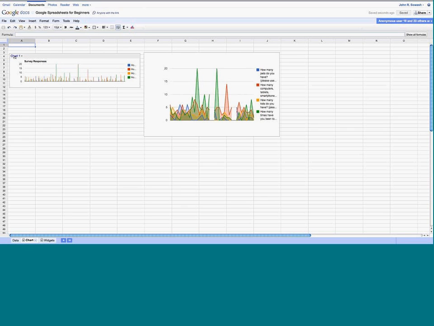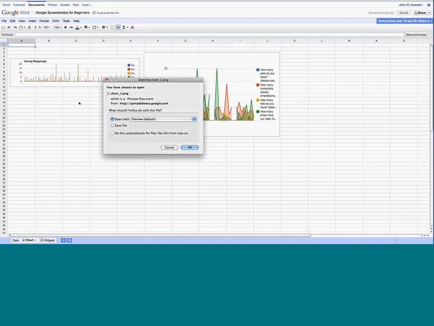But yeah, if you just go to the drop menu from the chart, you can save image, save it as a file, and then you can insert that into a spreadsheet or a document, PowerPoint presentation, Docs presentation, or to a website.